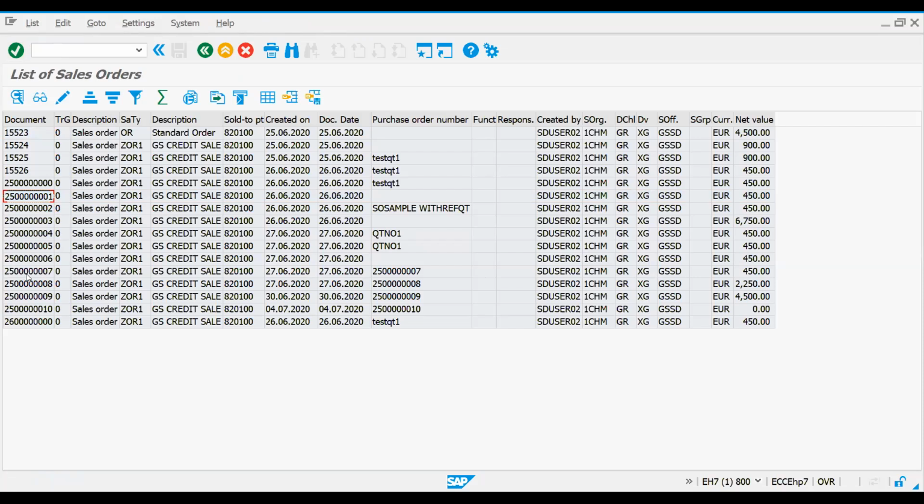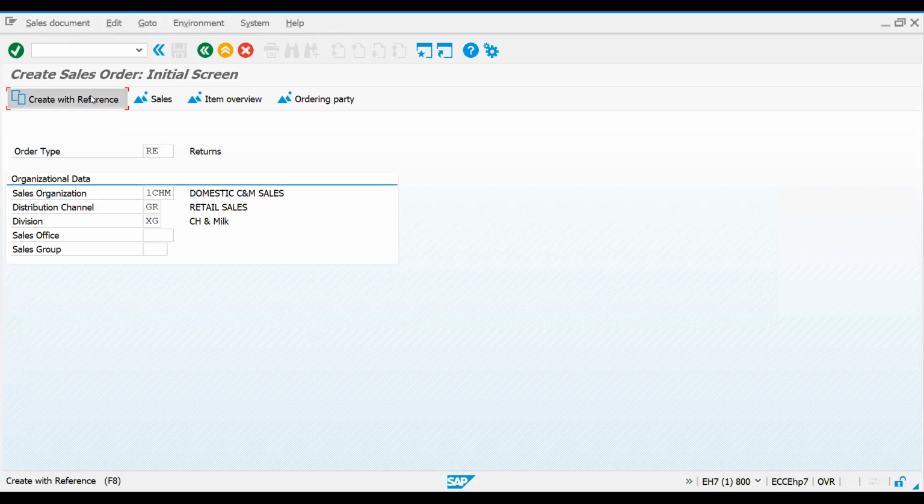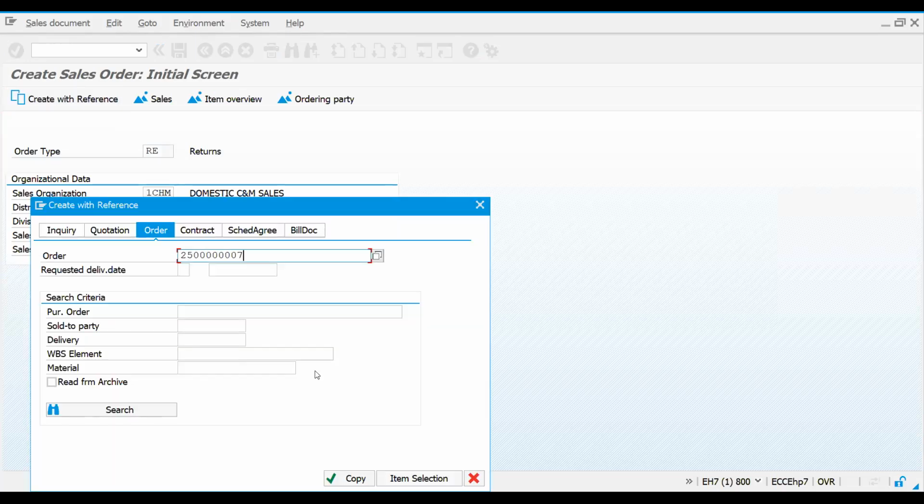So let me take this one. Might be better. This is which document type? Let's copy this one up.